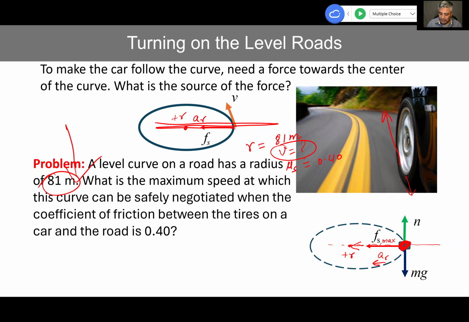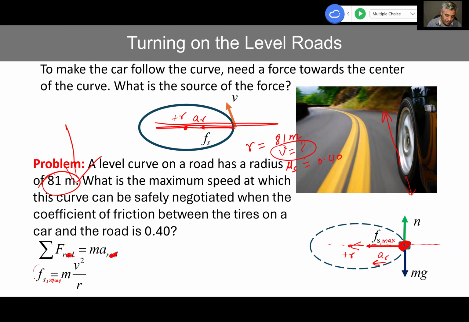So along the radial direction, let's just write R. Along the radial direction, there is only one force. So that means the sum of the forces is going to be just that. Let's stick that max in there as well. So that's how we can write that equation.